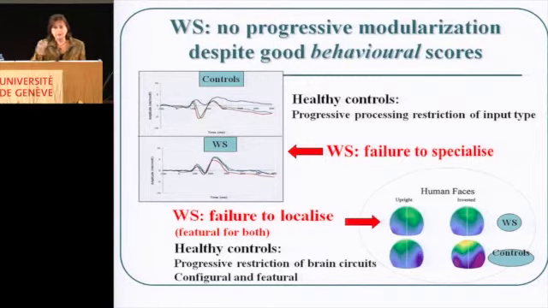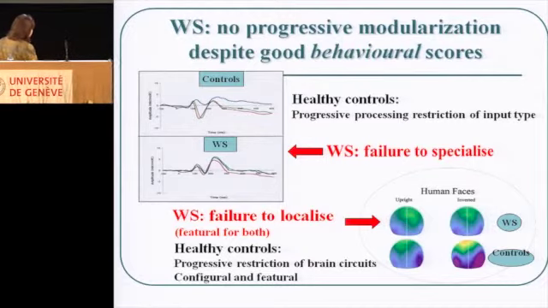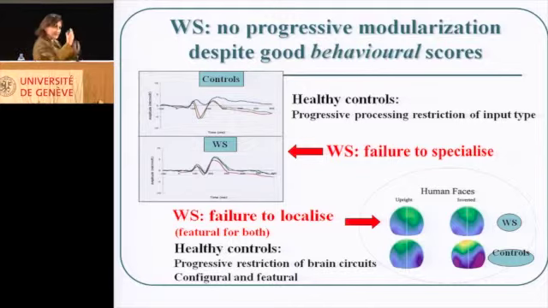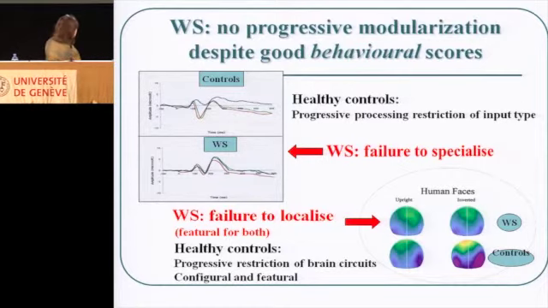And in this case, in the normal case, you're slower and you make more errors when a face is upside down. We have specialized in upright faces. And so what you see in the normal case is for upright faces, strong lateralization to the right, and for inverted faces, upside down faces, bilateral processing. And there's a big statistical difference between the two. If we look at Williams syndrome, there's no statistical difference between upright and inverted faces. They don't show what is called the inversion effect.